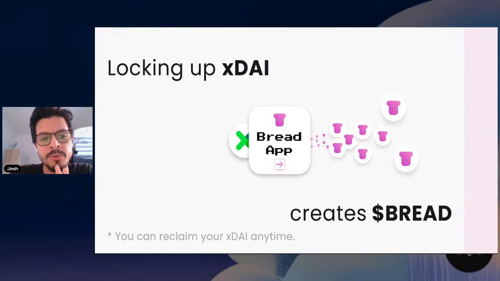And the XDAI, when we receive it, is credited to SDAI, the DAI savings rate on Gnosis Chain, and that's accumulating yield for the cooperative. But when you receive Bread, it's just like any other ERC20 token. You can send it, receive it, you can do what you want with it. It doesn't stop you from spending, because the XDAI will always stay in the contract. So you can always burn your Bread, return it, and receive back your XDAI.